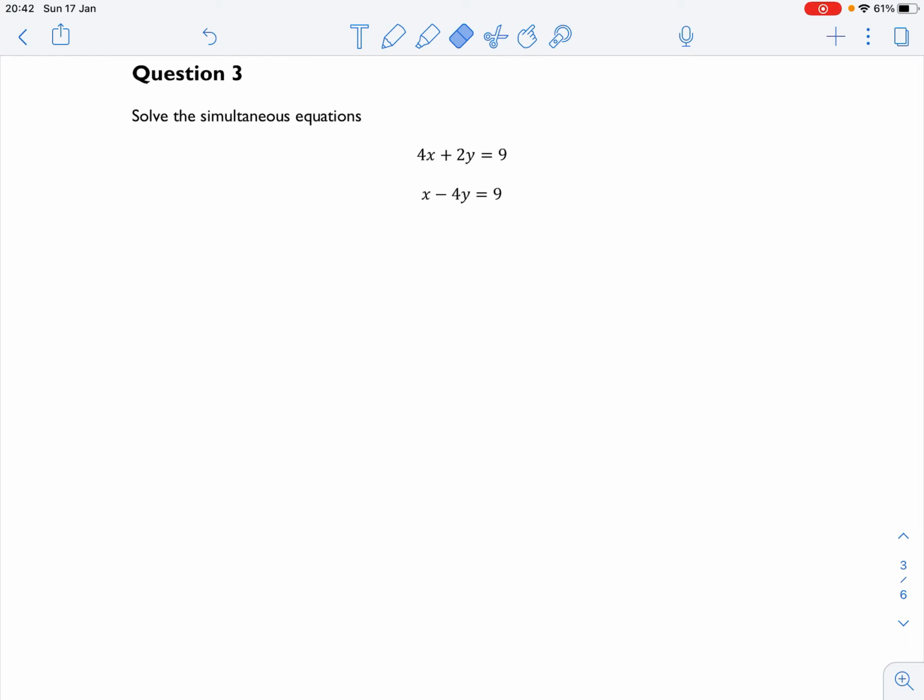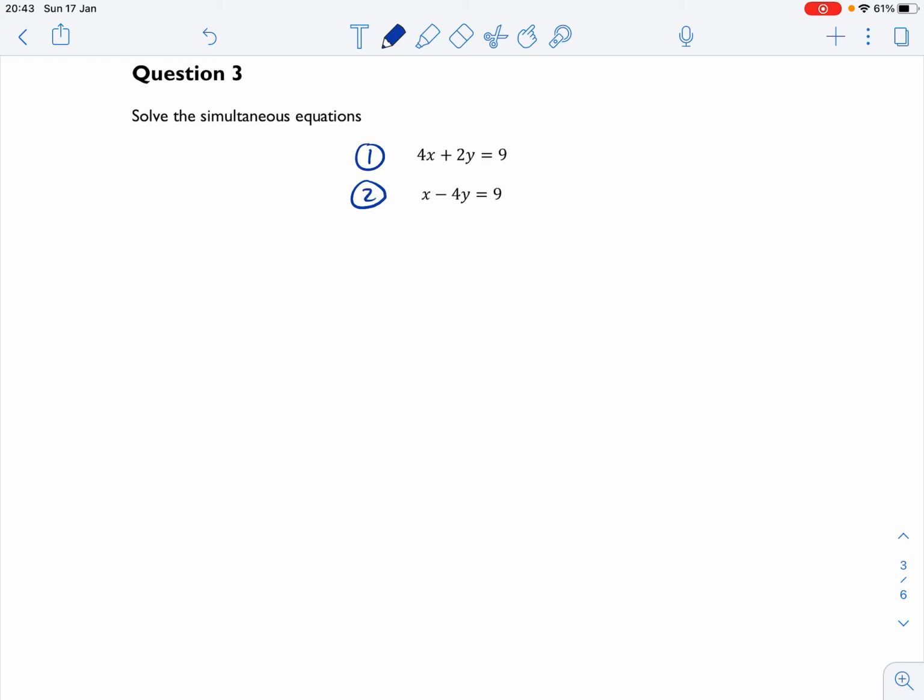In this video, we're going to look again at simultaneous equations using elimination. But we're going to look at a case here where we don't already have any coefficients that have the same value. So the x coefficients are 4 and 1, and the y coefficients are 2 and -4. Neither of them line up. And so what we're going to do is we're still going to label them, equation 1 and equation 2.